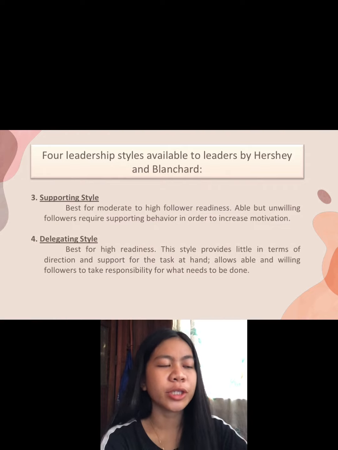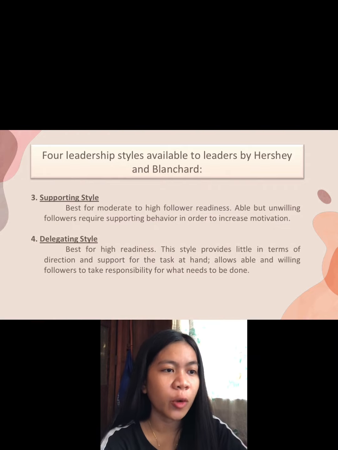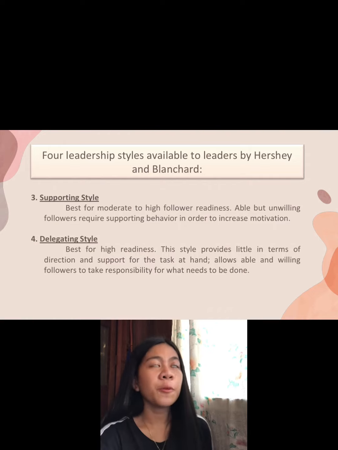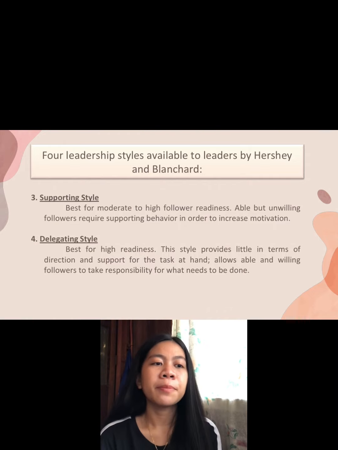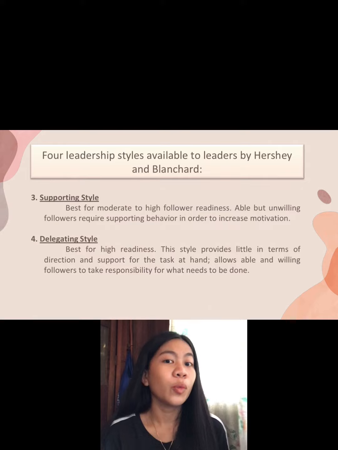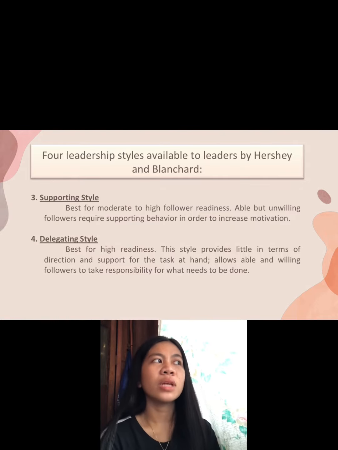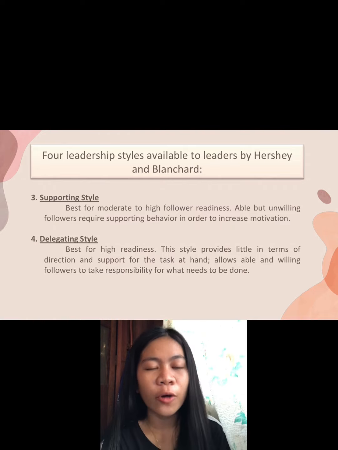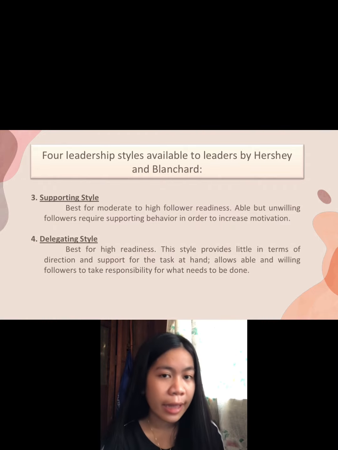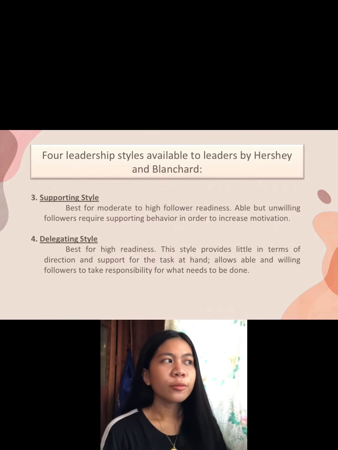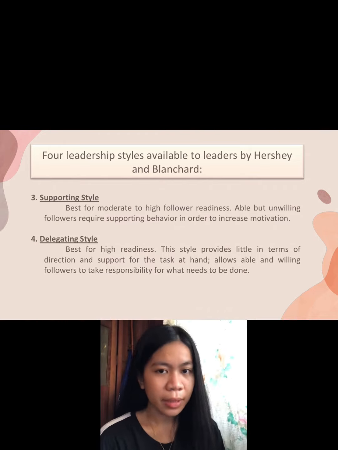The third one is the supporting style, best for moderate to high follower readiness. Able but unwilling followers require supporting behavior in order to increase motivation. So there are employees naman na though they are able but they are unwilling to do things. Basically, kasi kulang sila ng motivation. So, the leader can actually have this style of leadership, which is the supporting style, so that their employees will be motivated to do things, to take responsibilities.